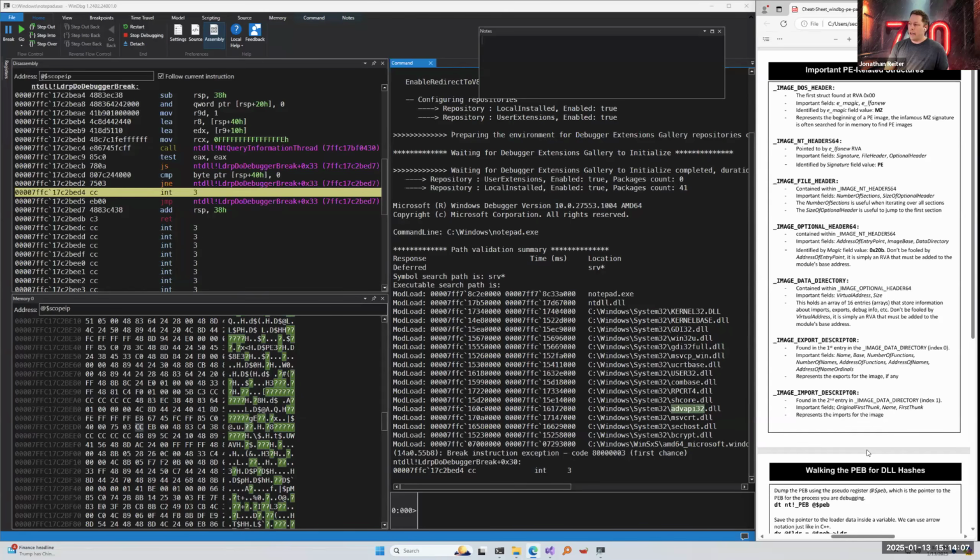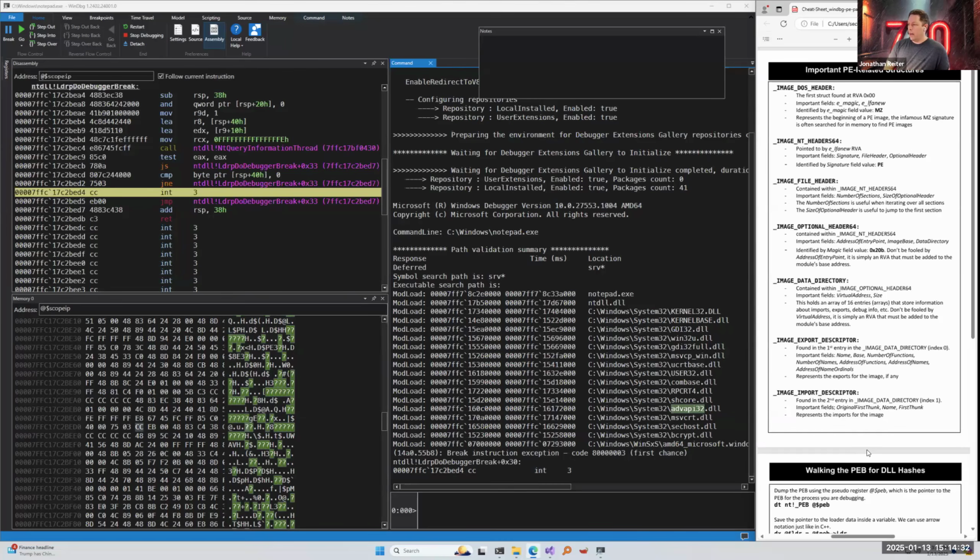And then there is a signature. That way you can validate whether or not you are at the proper offset, if you will, inside the image. Okay, some of these structures will have a signature or a magic field to say, hey, am I where I think I am inside of the binary? Okay, so that's image NT headers 64.